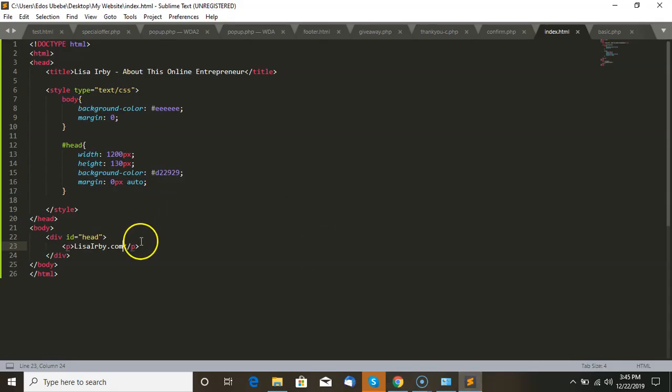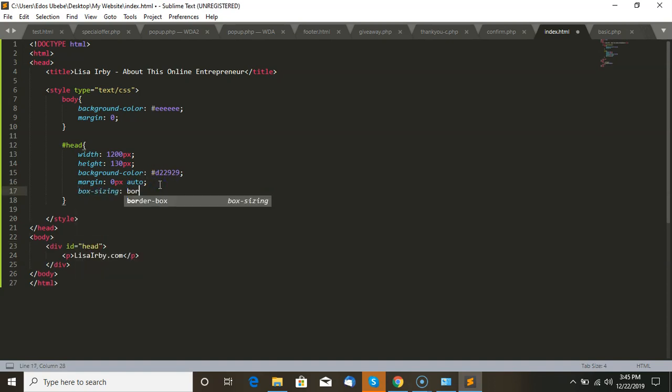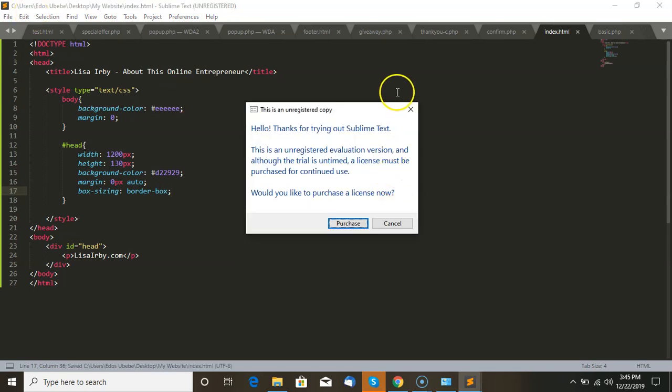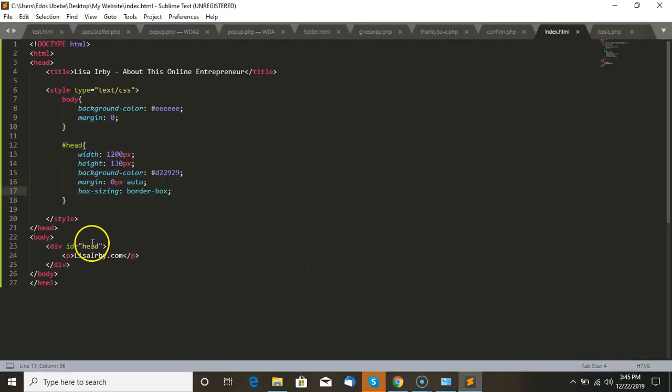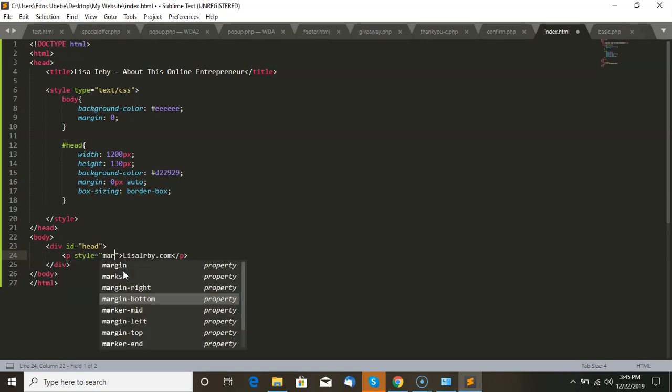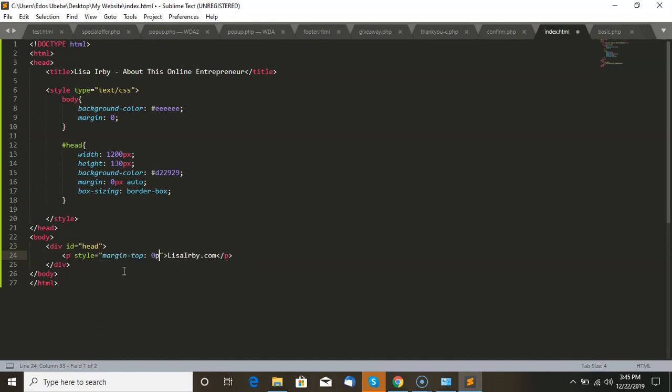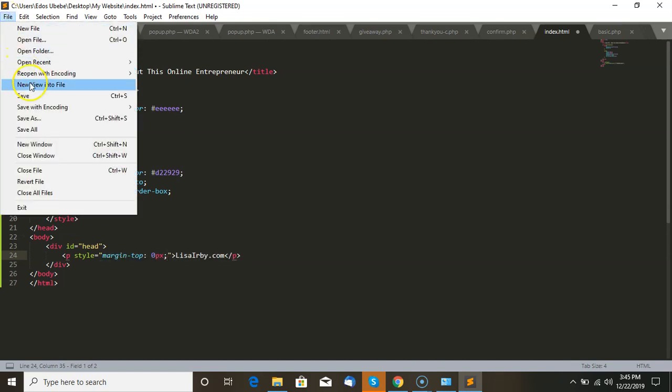I'll say box sizing, border box. Okay, still. So what I'll do is I'll come here. I'll say style, margin top 0%. Let's see if this is going to make it work. You see, it worked, my friends.